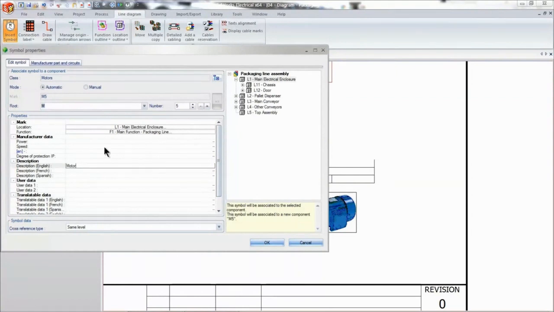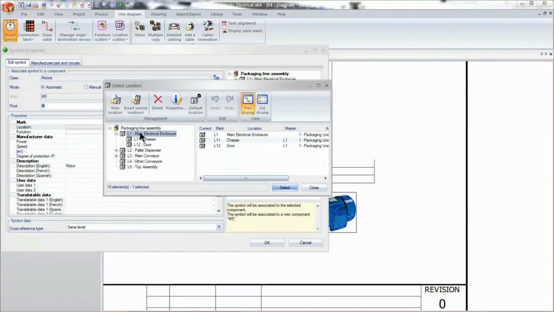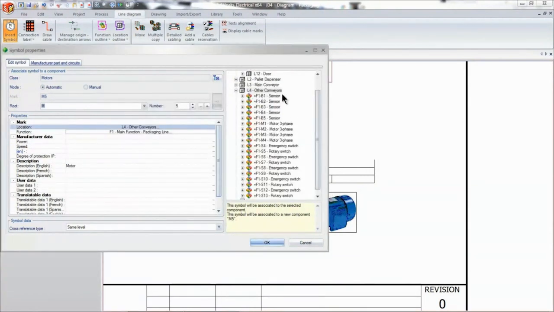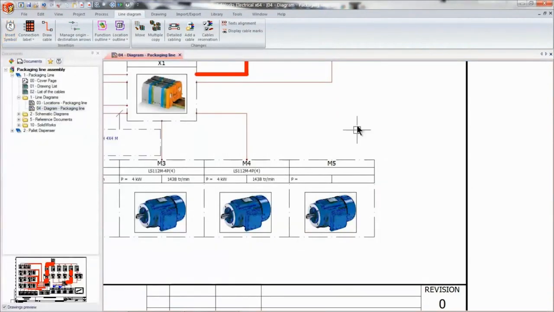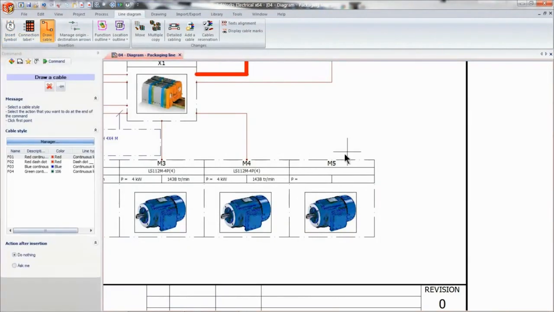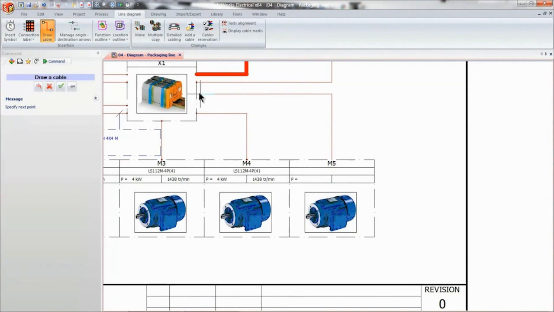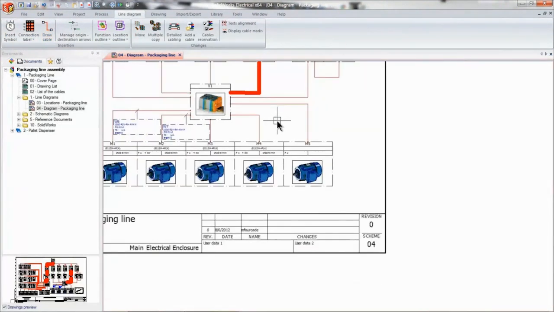So just motor should be sufficient for this diagram, and we can then specify the location of where it needs to be. And there we can see the rest of the components in the other conveyor's location, and there we go. We can go ahead and draw the cable that will connect this motor to the terminal strip, and that should be good enough.